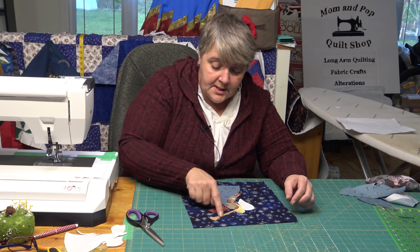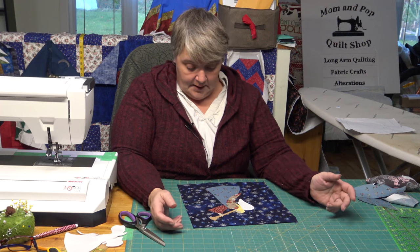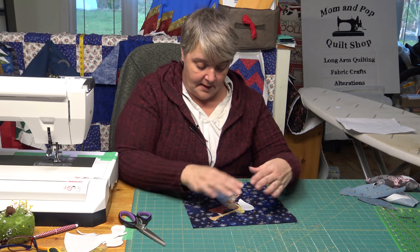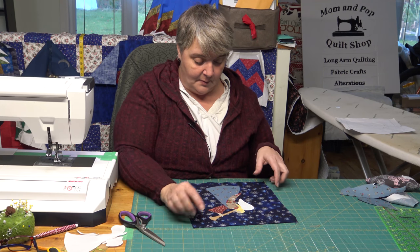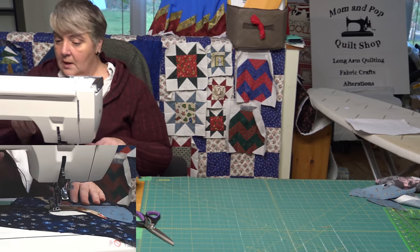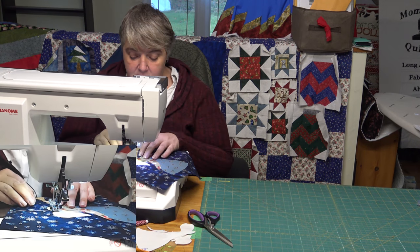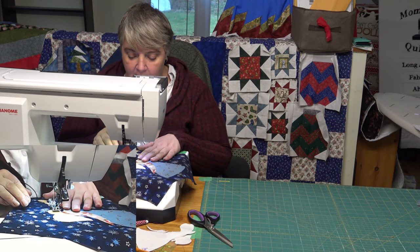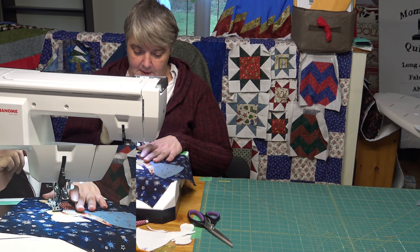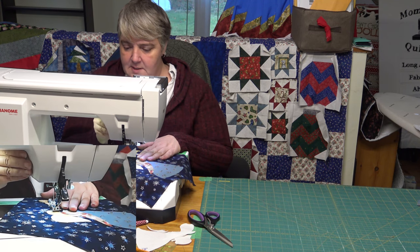Just do a little stitch around her. I chose white thread — I probably should have chosen gold or black, I don't know. I chose white because of the little sparkle in the star fabric and I thought it would be a nice common tone throughout, since there's white in here and white in there. I have it on a very tiny zigzag; I was going to do an appliqué stitch but I changed my mind. I'm going to come up on one side of the horn and try to make my way all the way around her figure.